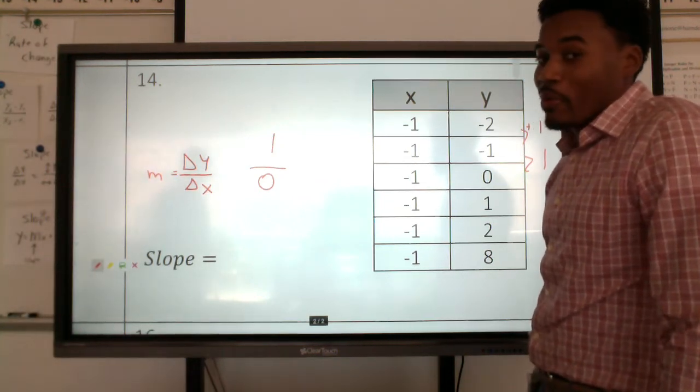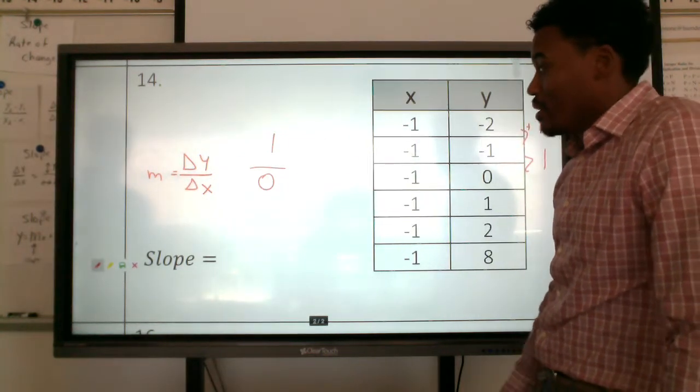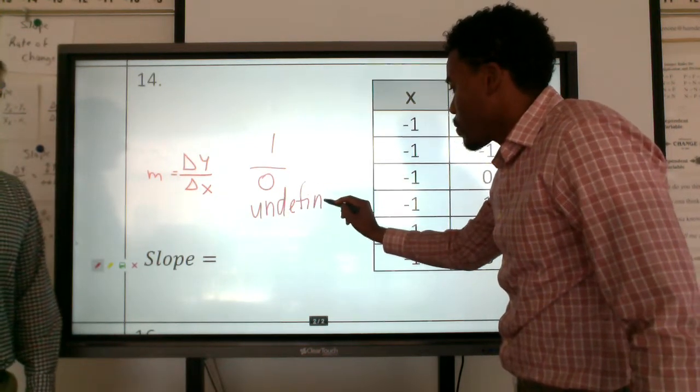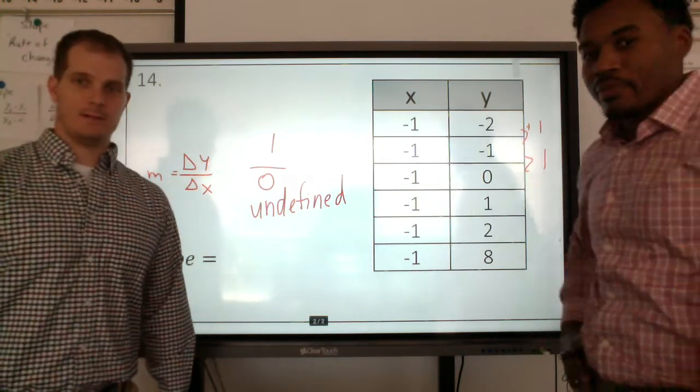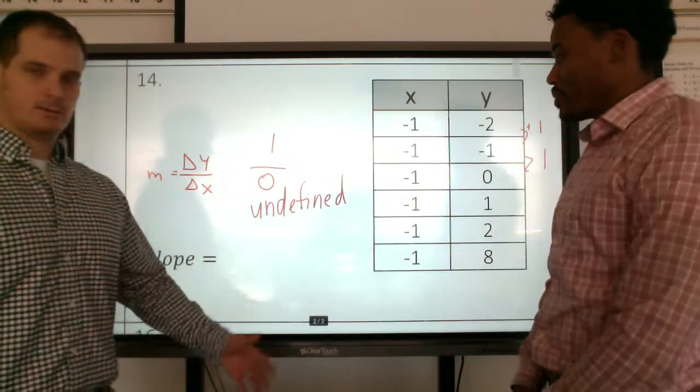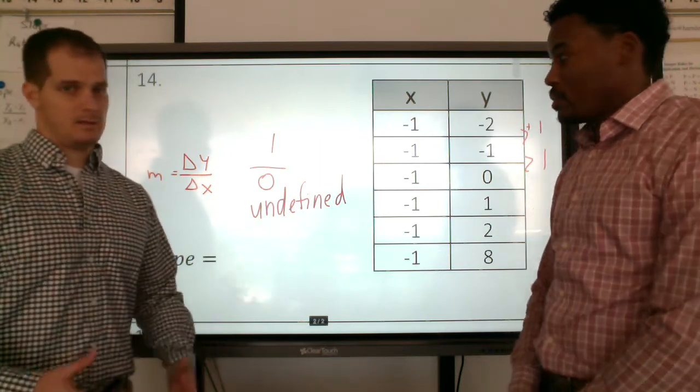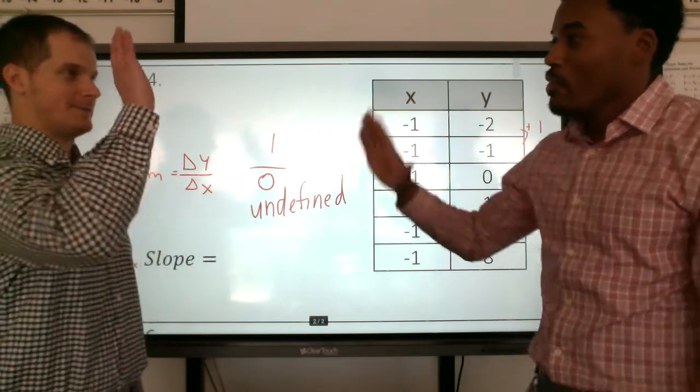You know, all the smart people in the math world, they can't figure out why that doesn't work. So therefore, it's no definition, undefined. All right. Did I spell that correctly? Yes, you did. All right. So that's our video. Hope this helps you. Again, this is how to find a slope or rate of change from a table of values. Do your best. Watch the video. Good luck. Have fun. Thanks. High five to us. High five, man.